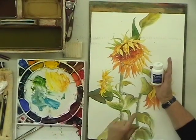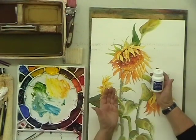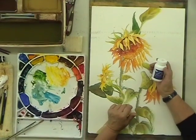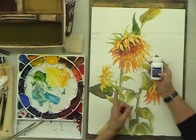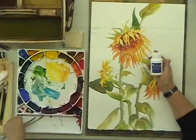Now if you put the masking that's been toned on top of here, then you can't actually see the colors. And when you're painting the background, you don't know what you're relating it to. So my preference is always to use this white masking. First of all, it goes on white, but it dries clear. So to me, this is perfect.